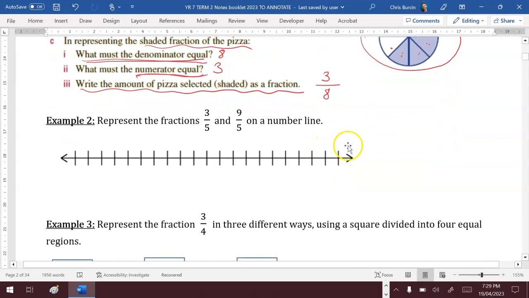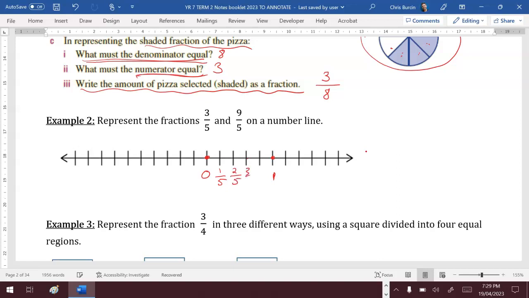Now represent the fractions 3/5 and 9/5 on the number line. Now a number line doesn't always have to have whole numbers on it. So if I choose any point in the world, I could make that 0, and I could make that, let's see, 1, 2, 3, 4, 5. I can make that 1. So this is another way to look at that. That is 0/5. This is 1/5. 2/5. 3/5. 4/5. And 1, as I told you up above, is actually 5/5.